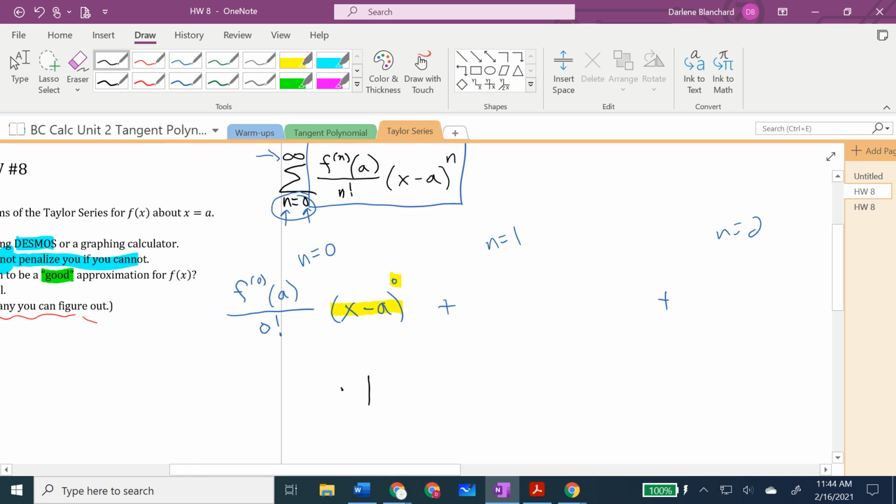times. Then I'm going to move to what does the 0th derivative mean? That just means when you've taken the derivative 0 times. So what does that mean? The function. You got it. Just the function at x equals a. So I'm going to put that down.